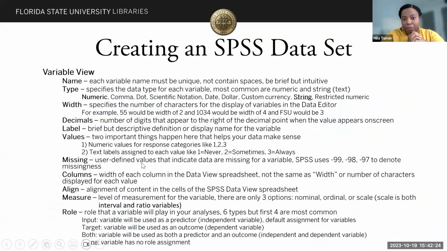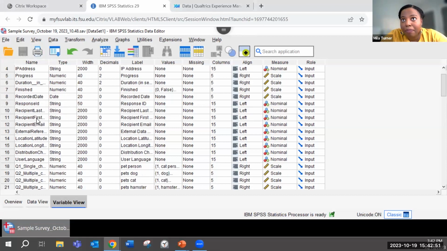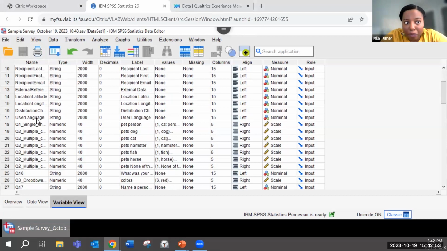When you're looking at the variable view, we've got all of these various labels on these columns. And what do those labels mean? If you were ever to forget, I've got them here for you in the slides, so that's great, but it's best to just show you. So name is exactly what it sounds like. These are the names that are coming from wherever I pull my data from.